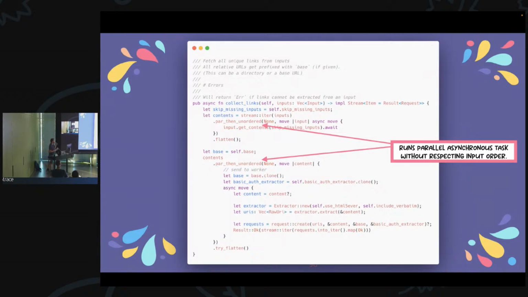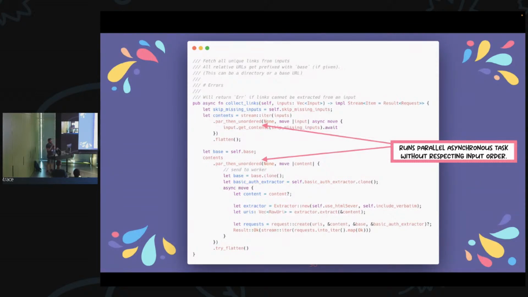par_then_unordered. There's a library for that. I actually quite forgot the name by now. Stream, what is it called? Iter stream or something like that. And they have a StreamExt extension trait. An extension trait is something that you can attach to any type to extend its functionality. It's like a battery pack or a jumper pack for your type. And what it does is it attaches something to our iter method, and then we can run par_then_unordered on it. The none parameter is the params for the workers, and we just pass the input through it.